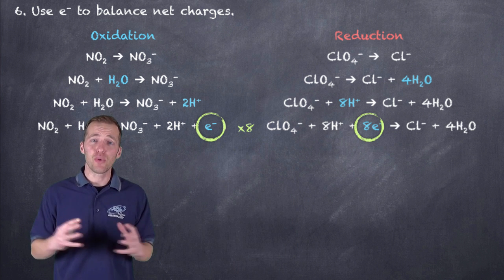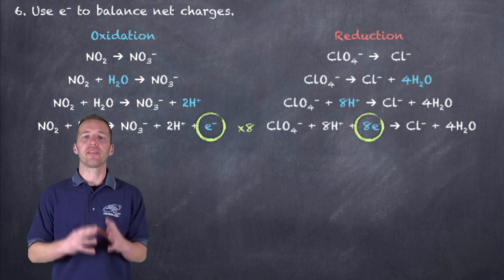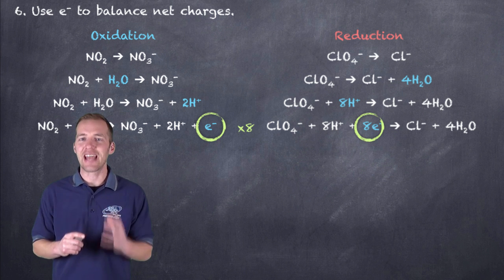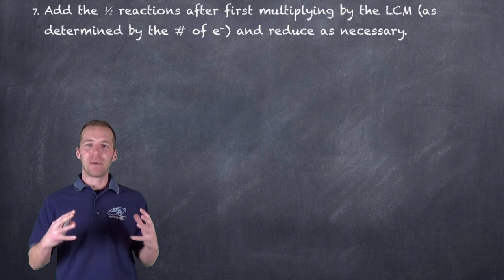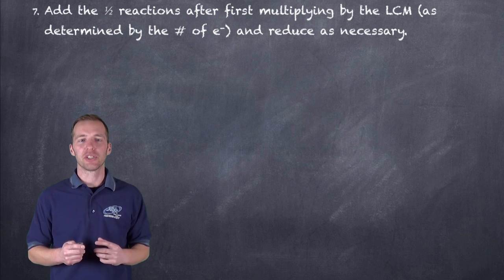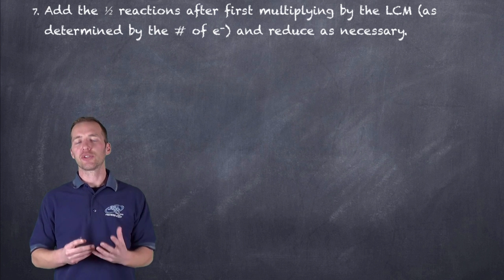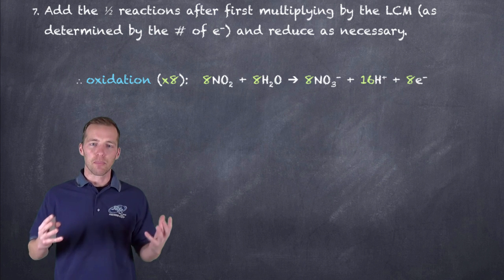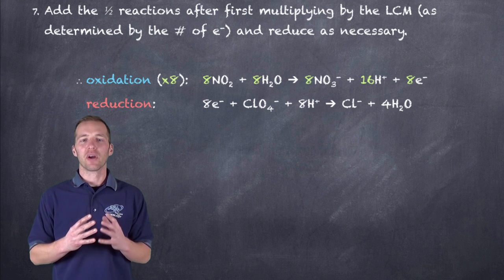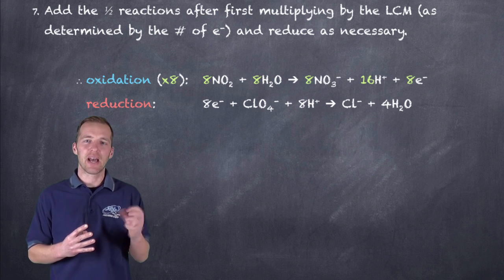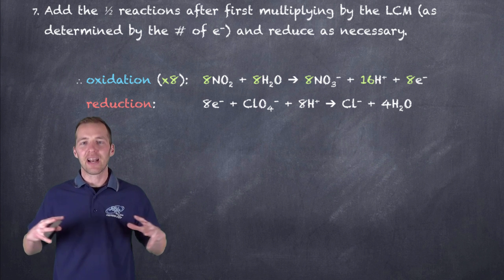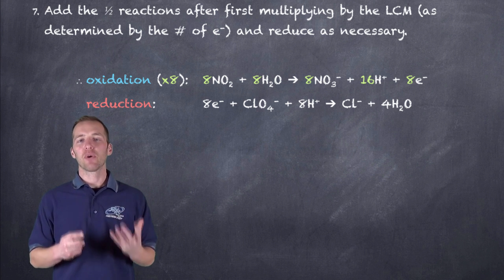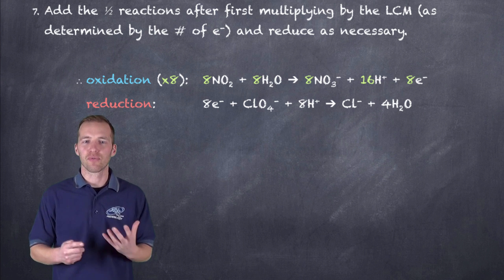Well, if we take these two half reactions and combine them together in one total reaction that's now balanced under acidic conditions, we have to combine these oxidation and reduction half reactions. In doing so, we're going to put these reactions together. We're going to take everything that's on the left side of that arrow, combine it together. We're going to take everything that's on the right side of that arrow, combine it together, and then we're going to reduce anything that's sort of redundant.